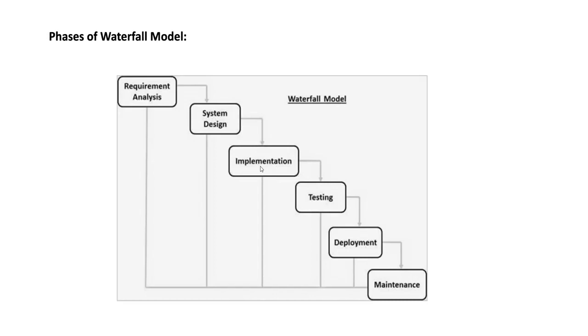In the implementation phase, based on the design, developers will start to implement it via code. Once all the requirement analysis is done and designing is done, implementation will be done. So all these three phases will happen one after the other. Lastly, the testing phase comes into picture. The testing phase is where the tester comes into picture.